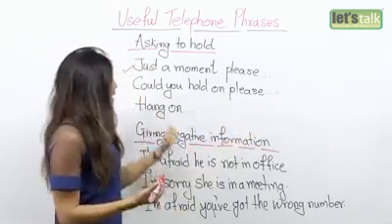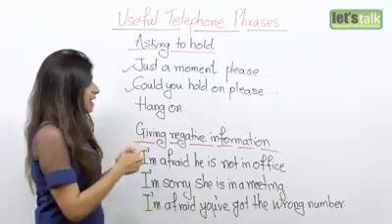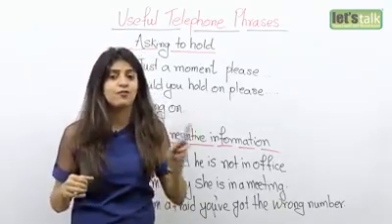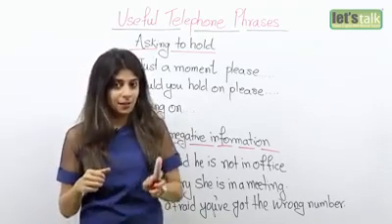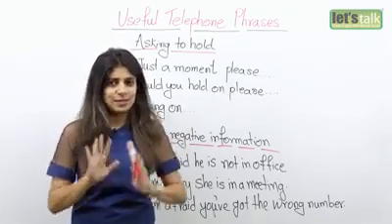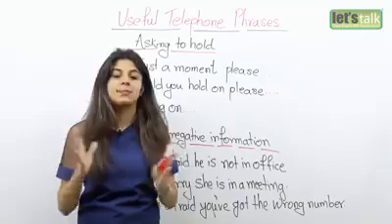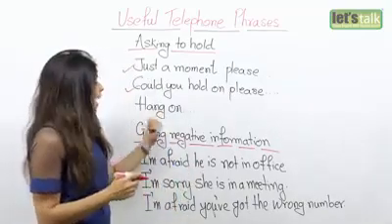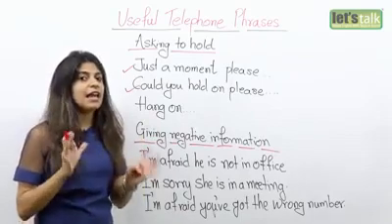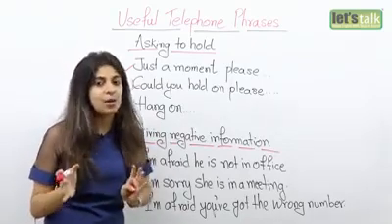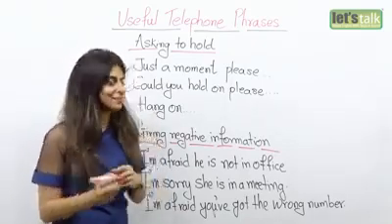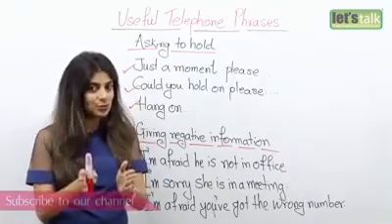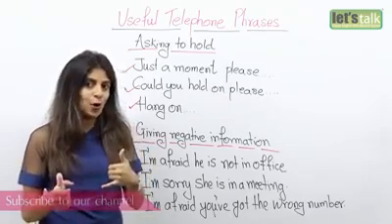Okay? And then the third phrase is, hang on. Now hang on can be only used with your friends and your family. Okay? Please don't use it in the professional world, in the business world. Okay? It's not polite. So hang on is a very casual way of asking someone to hold the line. Okay? So these are some phrases that you can use to ask someone to hold on.